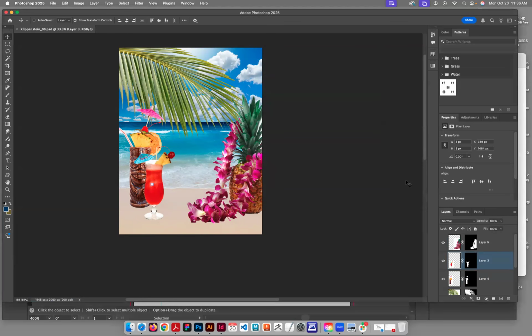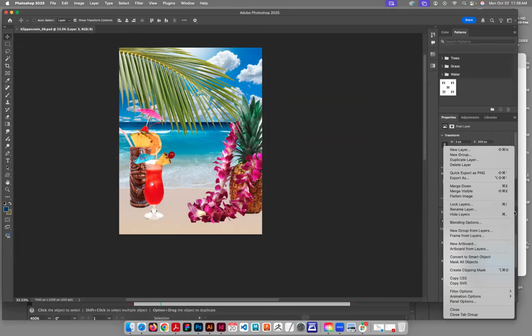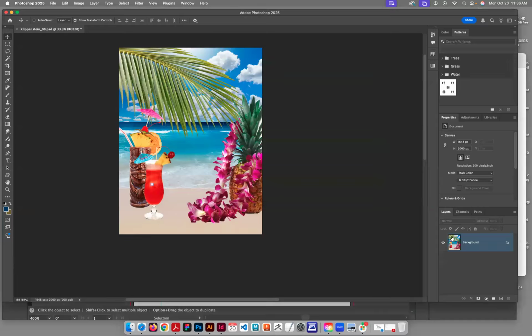And then what you're going to upload to Canvas, we need to first flatten this. So in the layers panel, if you come up here to the little hamburger menu and click on it, right up here near the top, you'll see it says flatten image. And there you can do that. And then, so there's two parts to this.